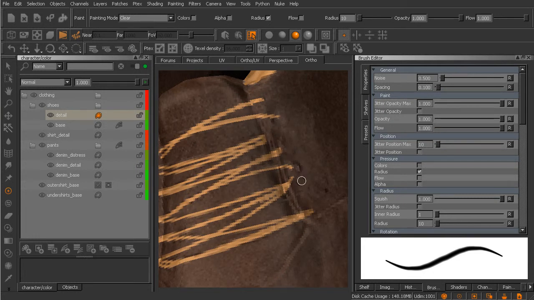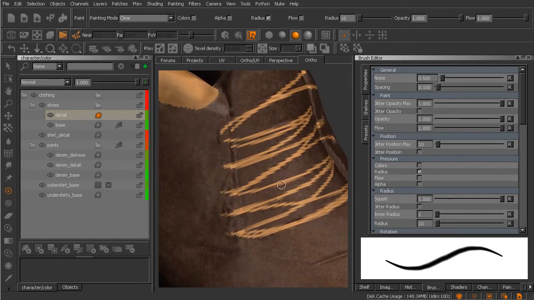I'm assuming that goes under there. Just starting to define where these laces are originating from and where they're traveling to. So I think we could probably pull that back a bit.